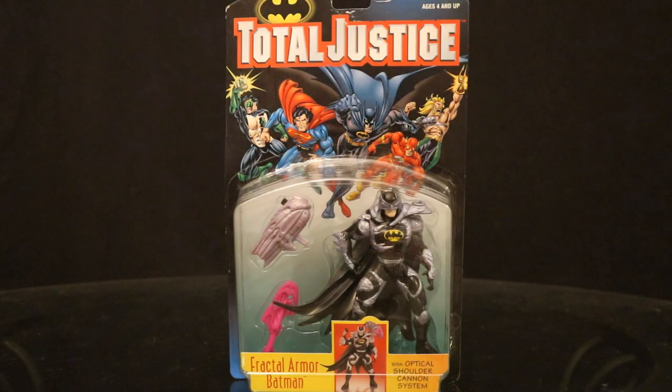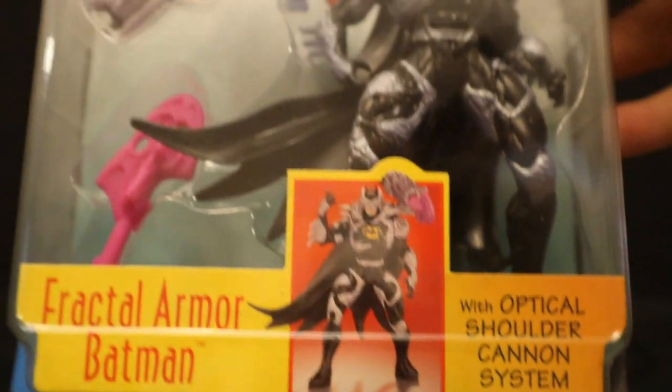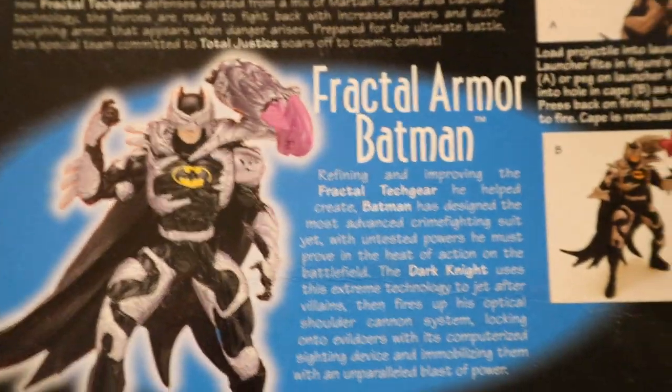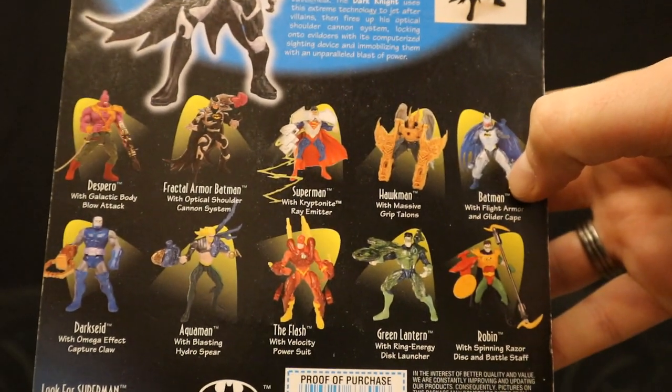And then in Total Justice Series 2, there's Fractal Armor Batman. He was the only Batman-related character from that wave. Fractal Armor Batman with optical shoulder cannon system. Pretty bizarre repaint. Backside, we see Fractal Armor Batman, the rest of the figures from Series 2 and some of Series 1. And here he is using his accessory.